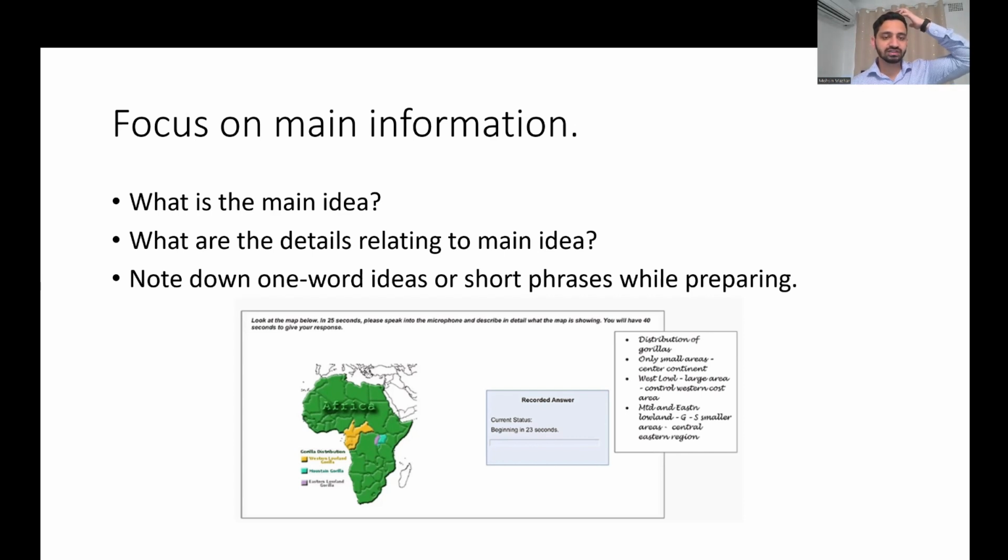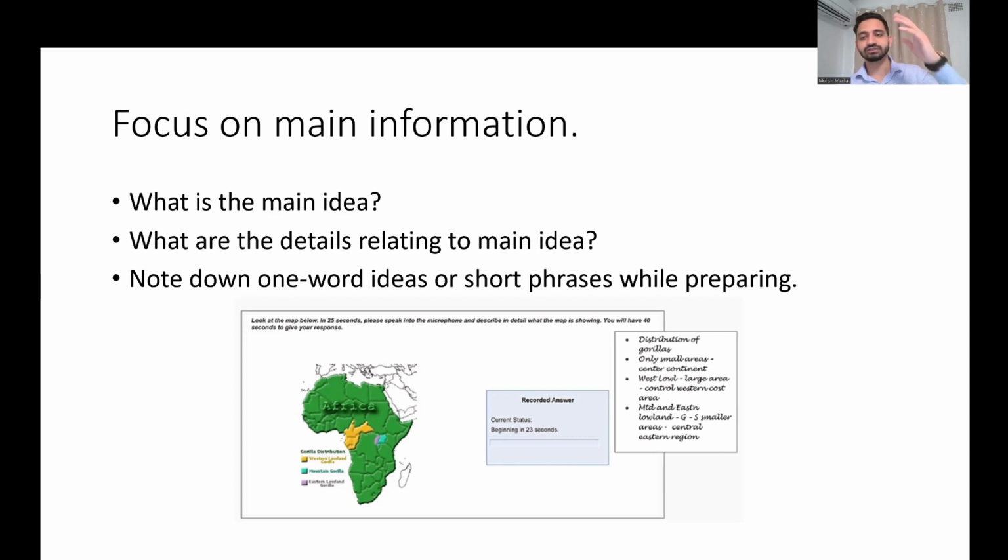So you can see the location there. Western lowland gorillas are the biggest population of gorillas in Africa, and they're mainly found in the middle of Africa. And then you can talk about mountain gorillas. Mountain gorillas are the second largest population, but a lot lower than the Western gorilla population, which is also in the middle on the right hand side. And then you can talk about the Eastern gorillas, which are the smallest gorilla population in Africa, and that is found next to the area that mountain gorillas are found.